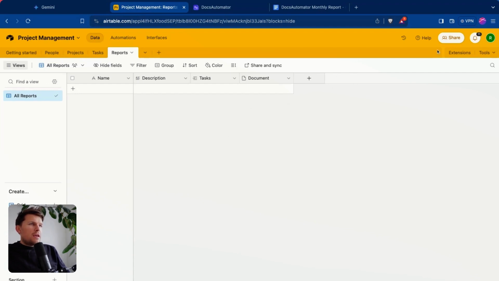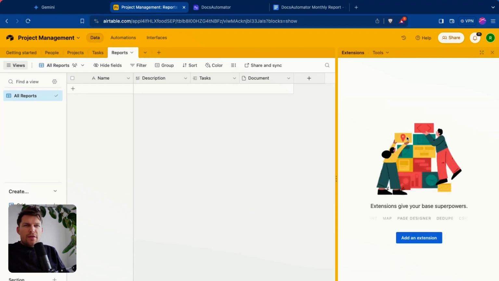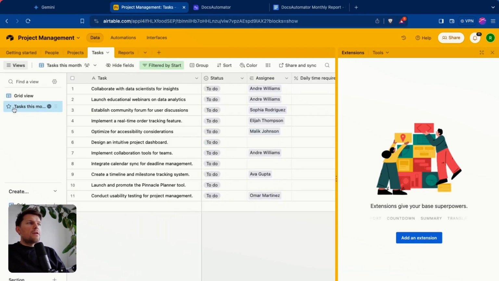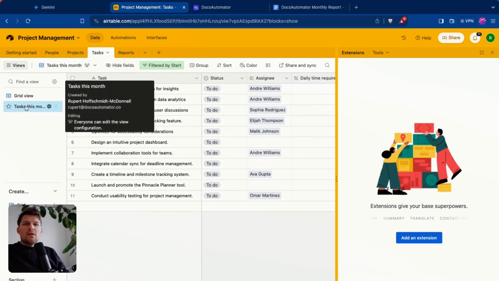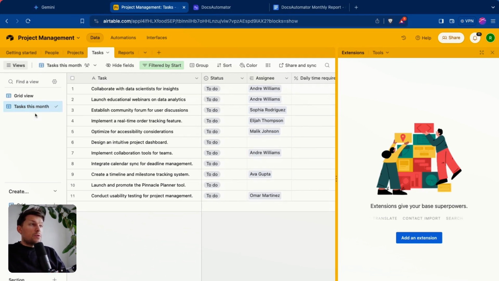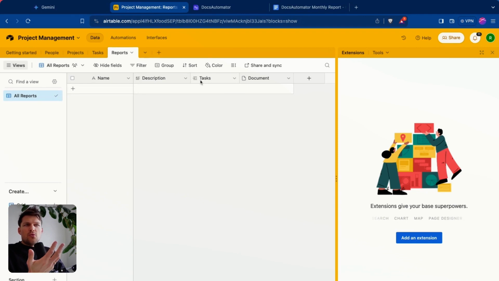And I want to use a scripting extension for this. So I think it still makes sense to use scripting extensions. I really like them. Also in times of Airtable interfaces, because currently all extensions are not connected to Airtable interfaces. So there's a huge disconnect within the platform. But basically, a scripting extension gives us an interface and gives us a few ways of, for instance, selecting the view that we want to link from. So what we want to do in the end is select this view, and say all of those records in that view, just link them to a report record, right? So that needs to be created here.